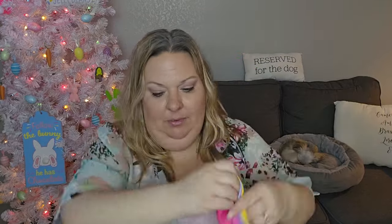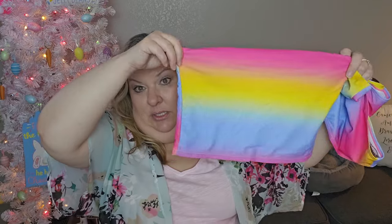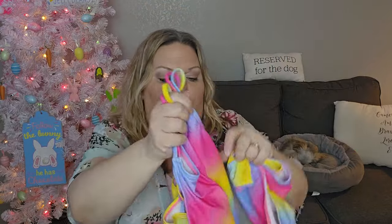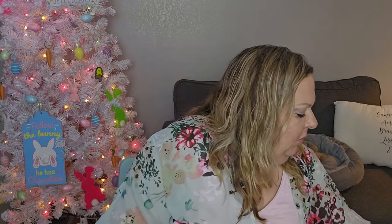For Lorelei, as soon as her swimsuit came I think it might be too big — I got it in her age size but you never know with Temu. The bottoms have a cute rainbowy vibe, and the top is cute but it smells really bad coming out of the package and needs to be washed big time. If it doesn't fit her this year, she'll probably have to wait until next year.